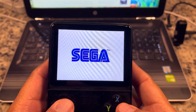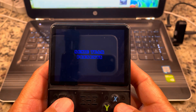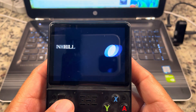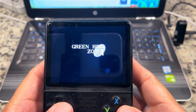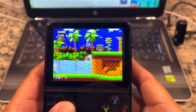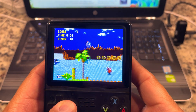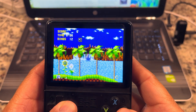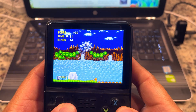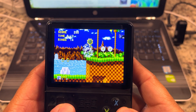Before we start, just a quick note: you may not need this update. If your device is working fine and you're not looking for new features, stick with what you got. But if you're on an older version of Arc OS without WiFi support, then this update is worth it. Otherwise, flashing the card and copying all your ROMs back can be a hassle, so if you're happy with your setup, you may want to skip it.